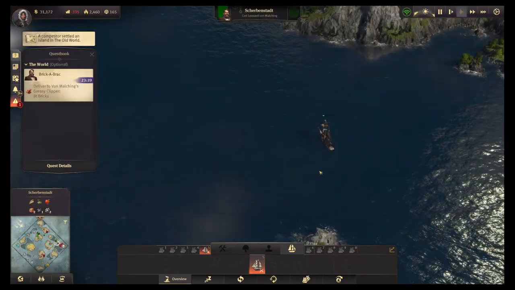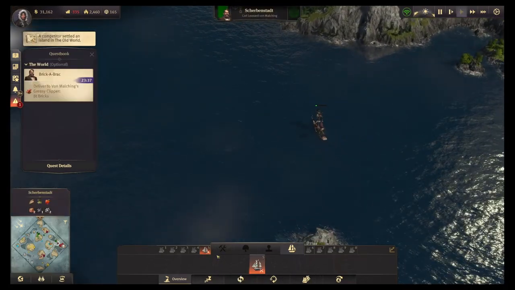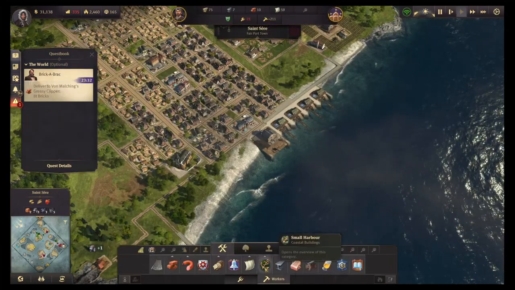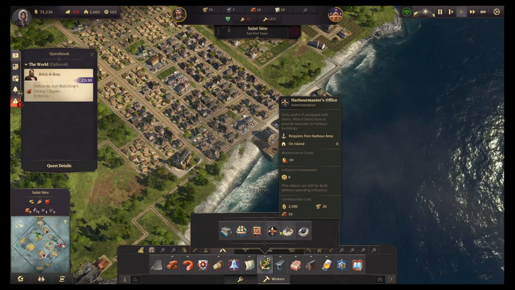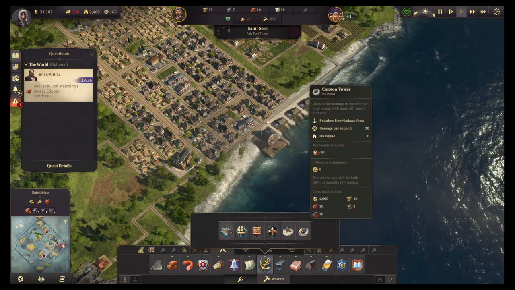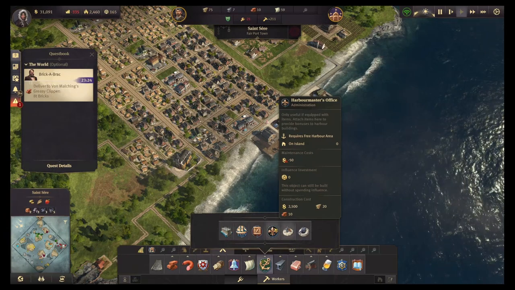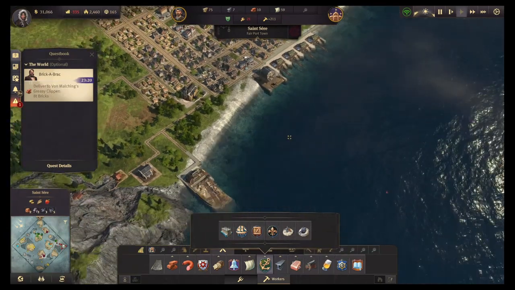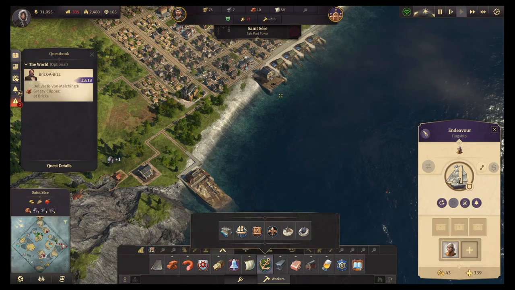Scary. So I think what we're going to have to do as well is build a crane over here to fix the ship, basically. I don't think we can do that yet, can we? No, we haven't got to that point yet where we can build a repair crane. Ah, that's a shame. But we'll bring it back anyway.